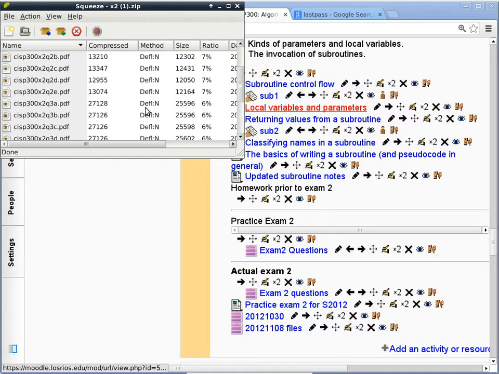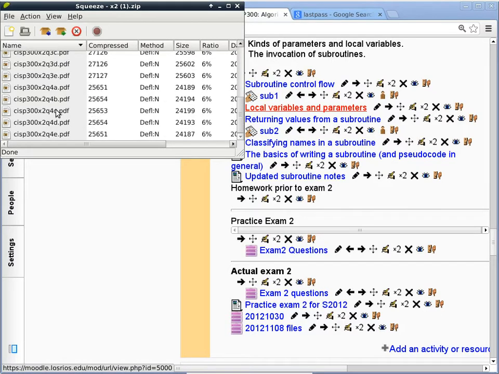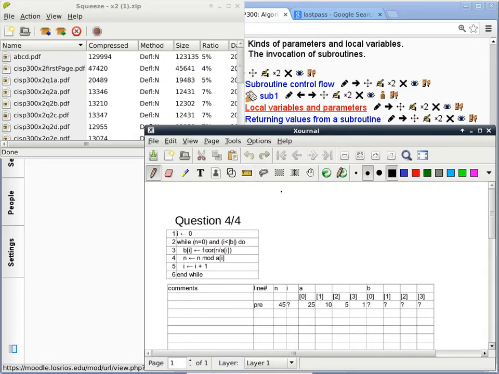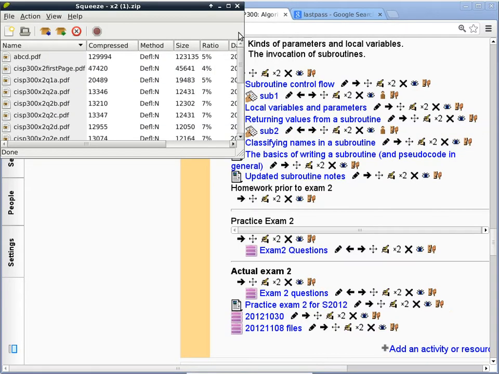How many questions are going to be on the test? I have not decided yet. Approximately one. You don't want to have only one, trust me. You want to have a little bit more, so if you did not answer one correctly. There you go, that's the one. You have no subroutines here.